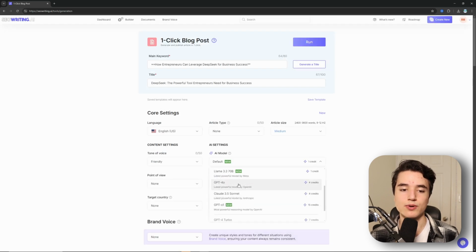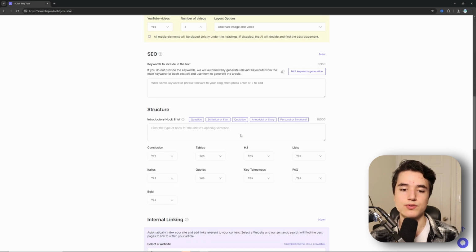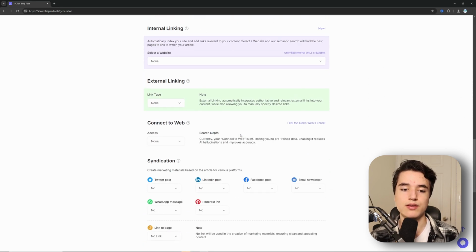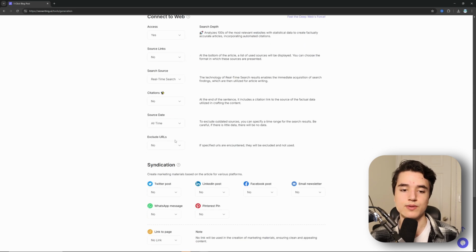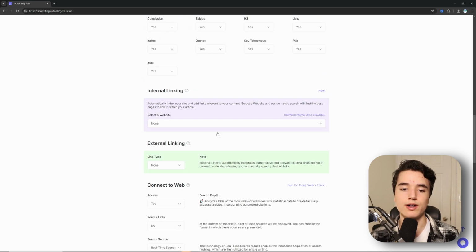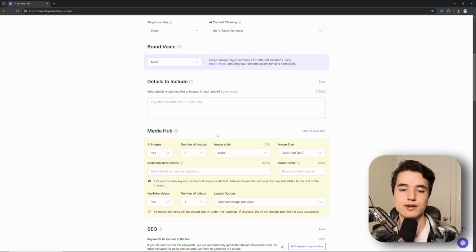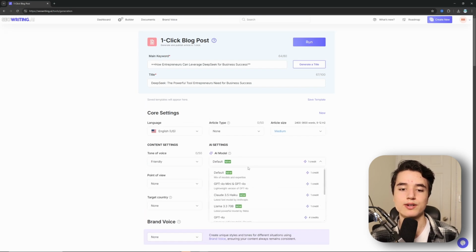And another important setting that you need is make sure that you're set on the latest AI available. So for me, that's going to be Chatgpt 4. And the last setting that I'm going to show you is make sure that it's connected to the web for search results. So we need that to be connected as well. So as long as you have those, it's really up to you how many images or YouTube videos you want within the article, etc. Once you're done all that, we can create an article, and boom, we're going to have an article that we can post on a website such as Medium to get traffic towards our ebook.